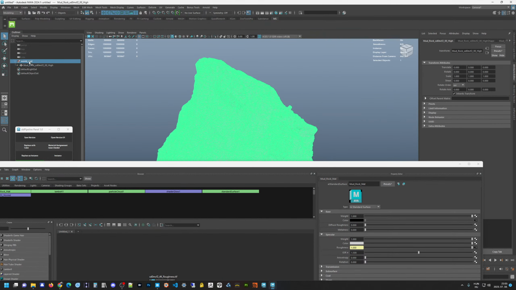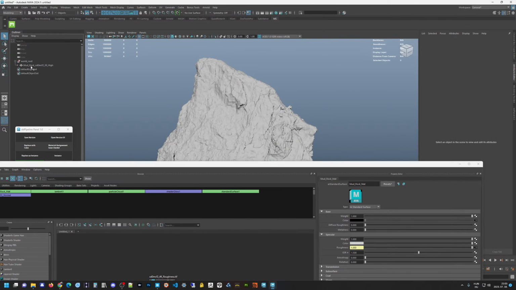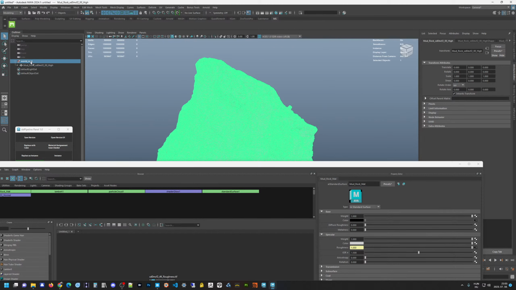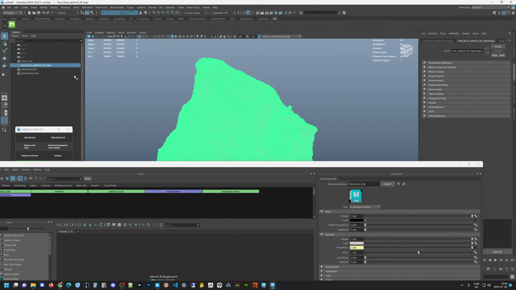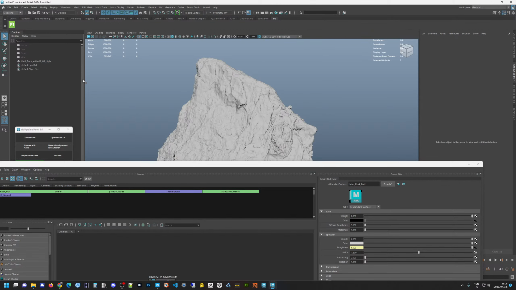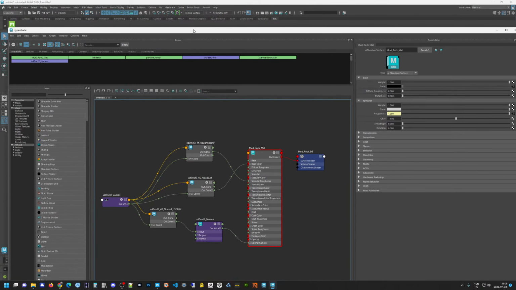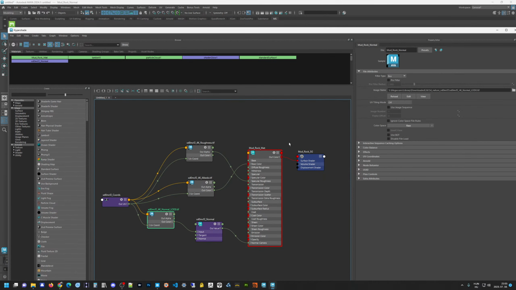Sometimes it's importing in a strange way, because the FBX is strangely generated, so it's using a world root group, which we don't need. So I just unparent the object and just delete the group. So first of all, this is a LOD 0 normal map, which is not really practical for us because this is the high resolution geometry.